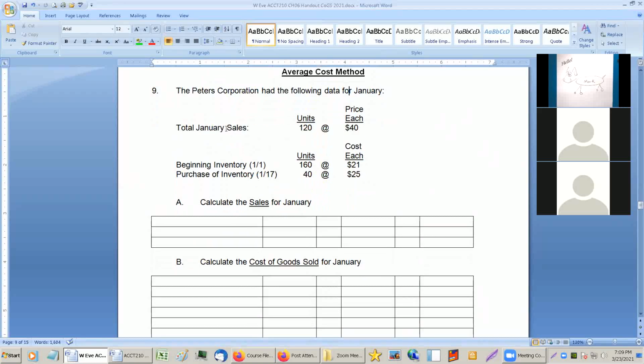Okay, so average cost method. Well, let's take the easy one. The sales are same as before. See, the sales are so easy that it's boring me.